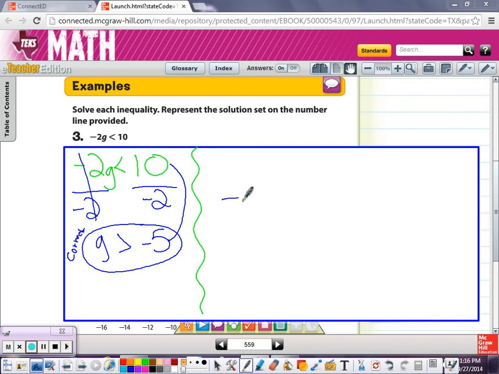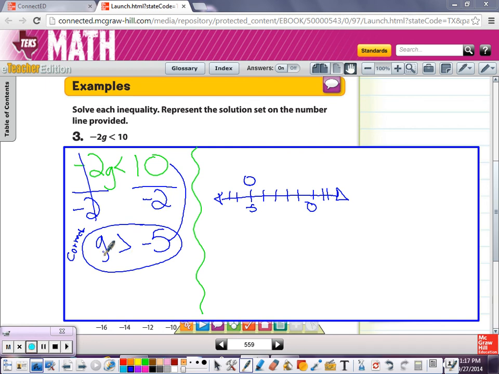If I used a number line, I would want to graph every number that is greater than, but not equal to, negative 5. So here is 0, 1, 2, 3, 4. Here's negative 5. Then there's more negatives that way, and then there's some positives going this way. All right, so let's see. g is greater than negative 5. Does that say equal? No, it does not. So we know we're going to have an open circle because it's not equal to negative 5.